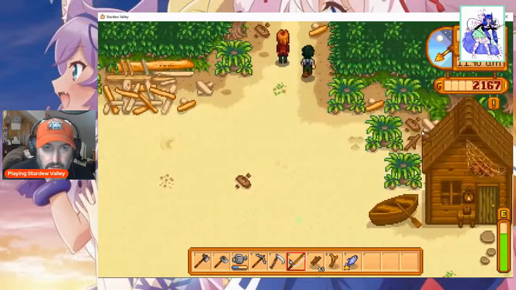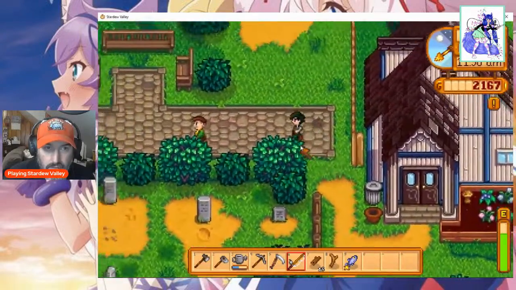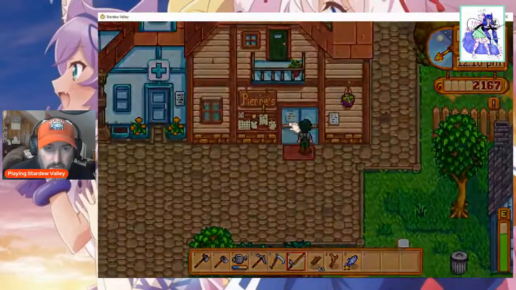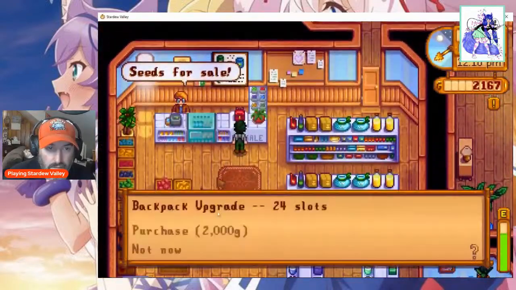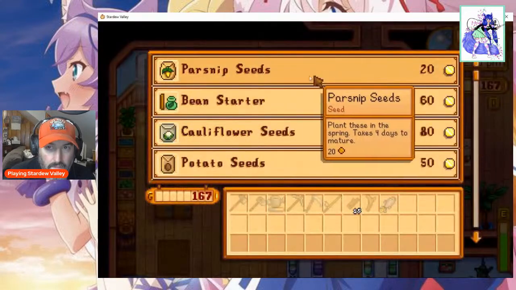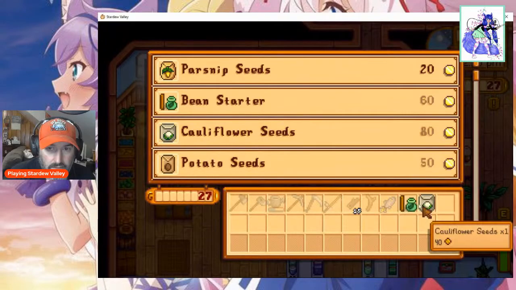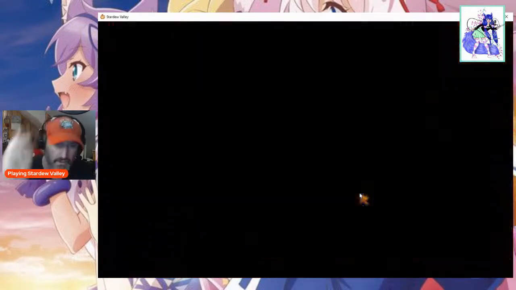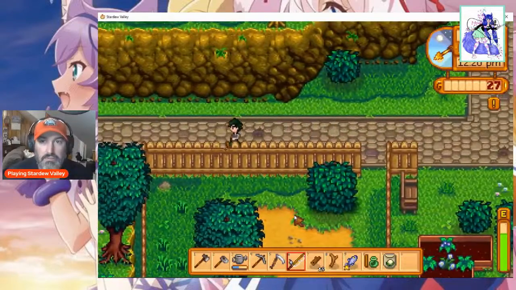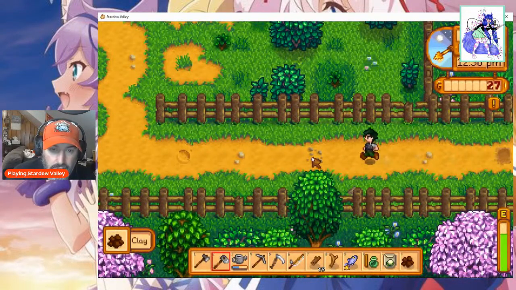And there's this guy, we'll just run by him. Up to Pierre's shop here. And I know you need a bean, cauliflower seed. I actually need 2 cauliflower seeds, but we don't have the money to buy 2 of them, so come back through here. I know we're down to 27 bucks. But got stuff we can sell.